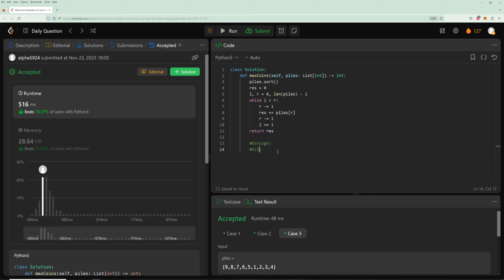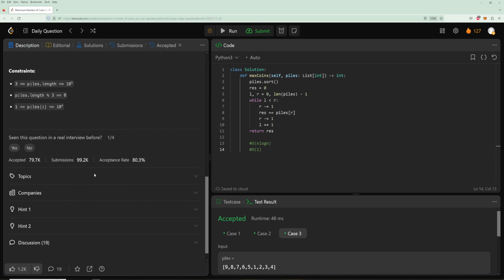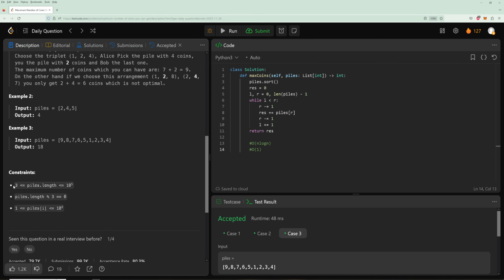Once again, these are the things I would look for when looking at the constraints, right? 10 to the 5th. First, the most common things to look for are some kind of one-pass sliding window, 2-pointer, array traversal. And if you can't do that, then you have to look for harder stuff. If this was less, like 10 to the 4th, 10 to the 3rd, and so on, then I would maybe look at DP and things like that. But normally, you don't want to look at DP right away if your constraint's kind of big, because a straight up n-squared DP would be too slow.